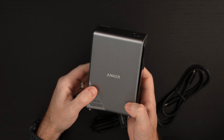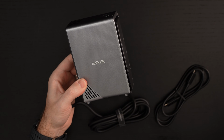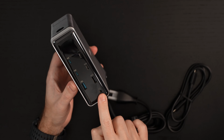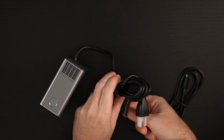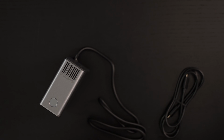I feel like that has become the standard. But again, this is really meant to do something that nothing else on the market does. We even have a headphone jack right there. So let me go ahead and plug this in. And really, this is an answer to anyone who's sick of having a hub as well as a charging device sitting on their table.